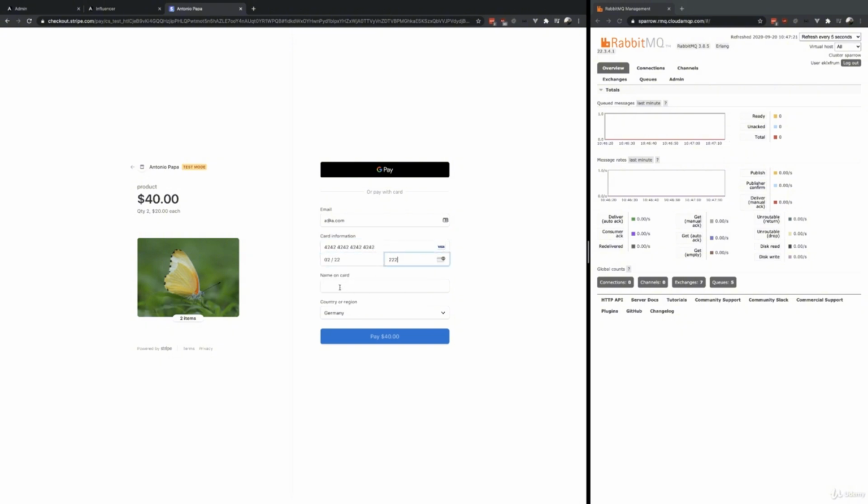And let's pay. Now we will see a lot of events happening. So we can see 3 events. One is for the admin, one is for the influencer, one is for the emails.